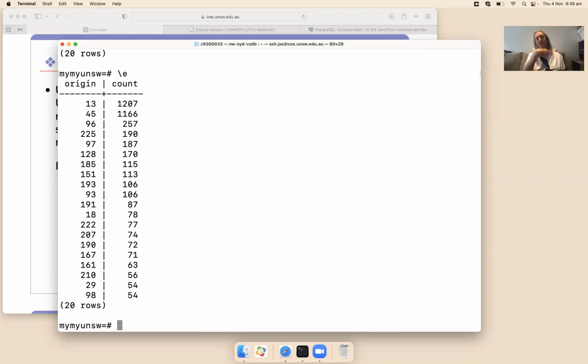All right. So, of course, you'd have to do a join with country to work out what those things actually were. And I'm pretty sure 13 is Australia. Get the top 2, 13, 45.